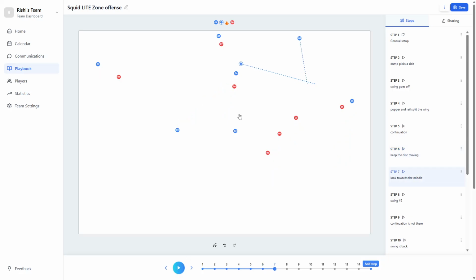Like this. This guy was the popper on the left side and just did a quick cut to the middle to gain just a few yards. And he's cutting towards the guy with the disc, trying to make these throws as easy as possible. Why? They don't need to be complicated because we have a mismatch in defenders and cutters in this downfield space. So realistically, there should be somebody open every single time. And there should be an easy throw every single time.